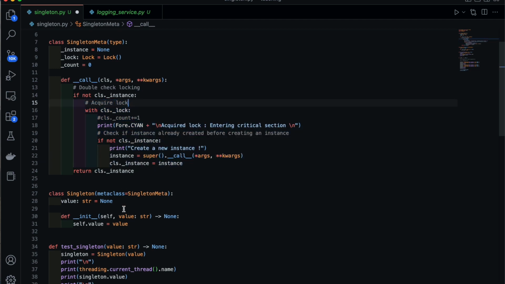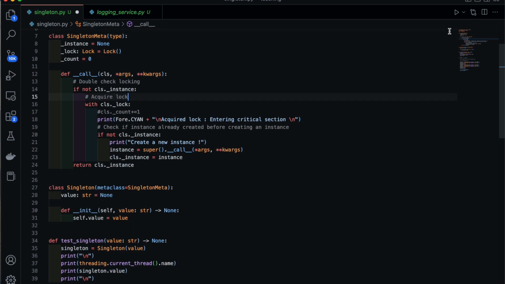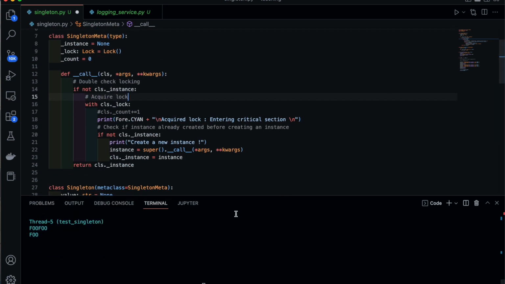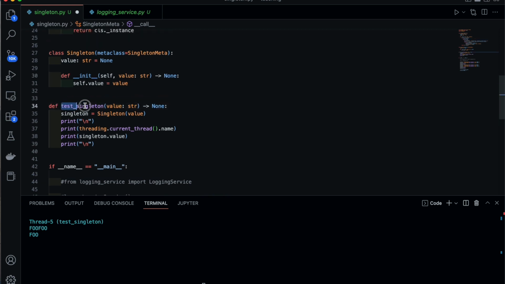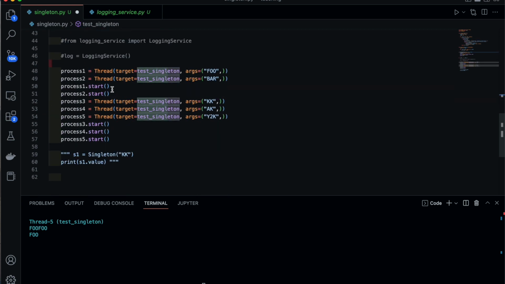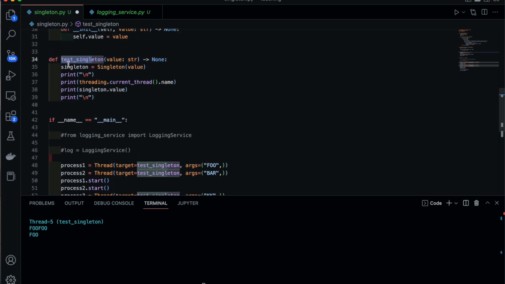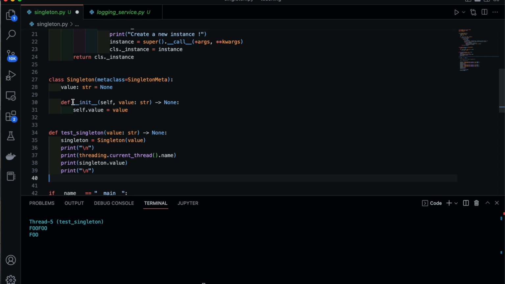So that is all. If you want, I can just run it and show it to you how it looks. So here, if you see, come down further in this example, this is the singleton method. So I have created 5 threads, and then in this test singleton method, I'll create an object of the singleton, passing a value which will be a string, and then singleton in its constructor, I'm setting its value to the value. It's a string value.